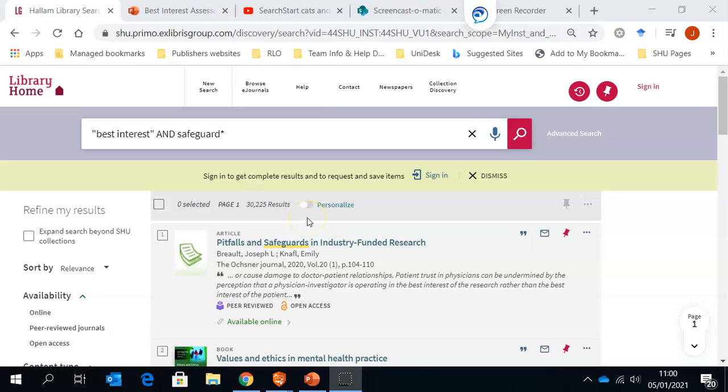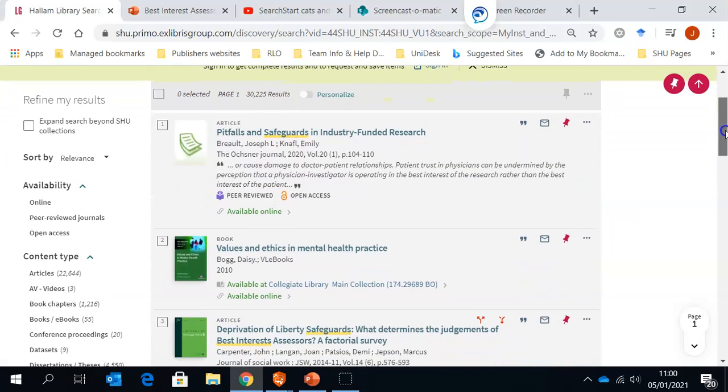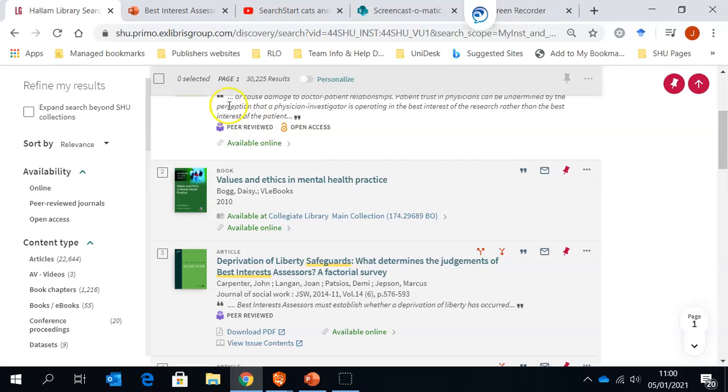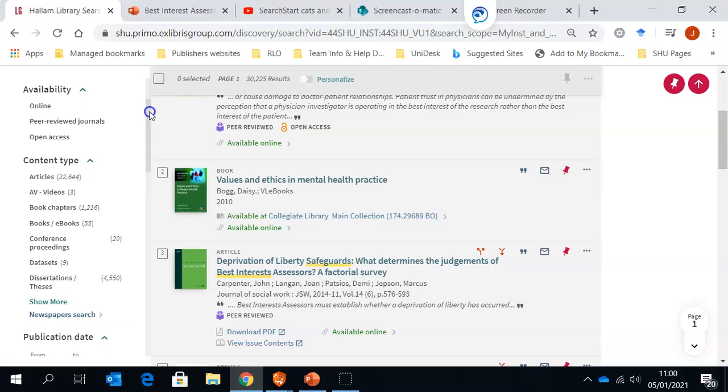This has searched on Library Gateway, on Library Online, all the materials that we have available for the keywords that I've entered. And you can see I've got over 30,000 results. The key thing with Library Online is to refine your results. So if I scroll down slightly, I've got various options that I can use to refine the materials.